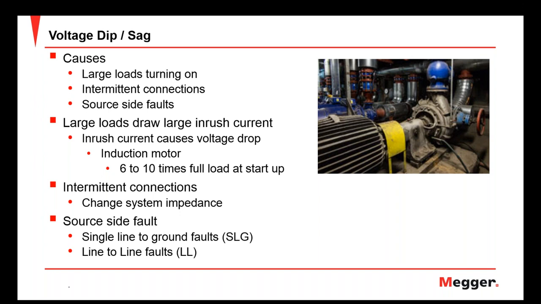You will see that dip, and that will be there until the protective equipment trips off. And the big thing is when you see those dips occurring, if they're load side and you have an inrush occurring, you'll see current going up where the voltage is going down. When they're source side, for the most part, when the voltage goes down, you'll see the current go down most of the time. If you have a motor load, you could see the current go up, but for the most part, that's a good methodology to help determine if it's source or load side, but you do need to know what your load is.